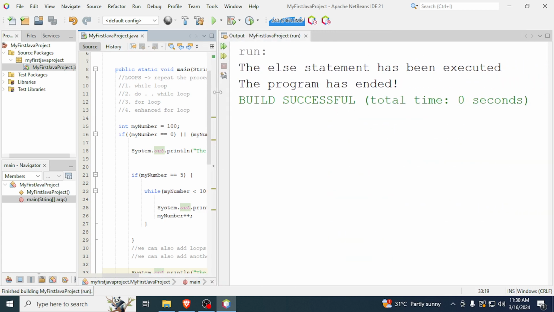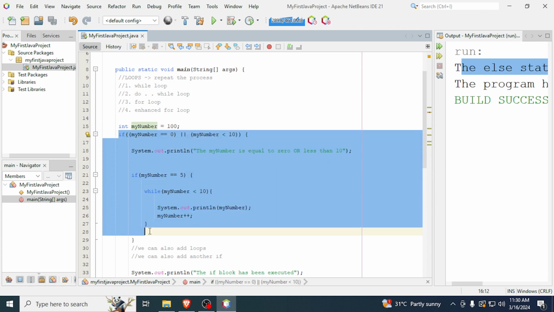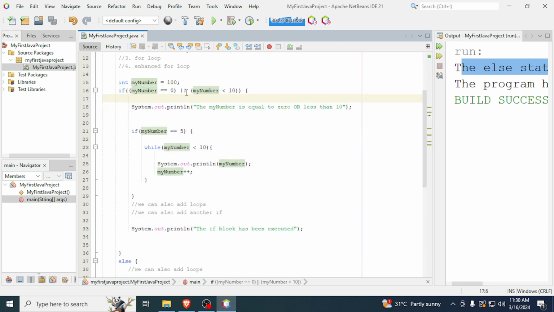Alright, so as we expected, the else statement has been executed because the number is not true. So let's change the value here with something that will make our if statement execute whatever code is inside. So let's make at least one of the conditions here true. We can put 0 here or any number that is less than 10, right? So just 0 for the sake of this example.